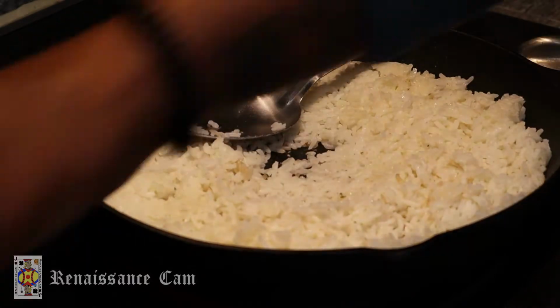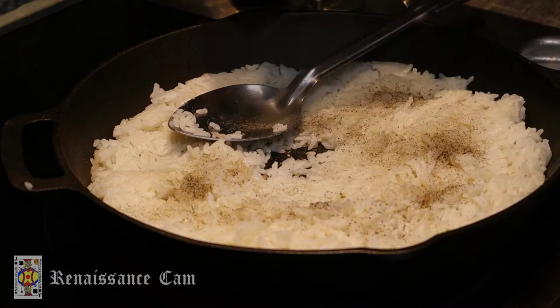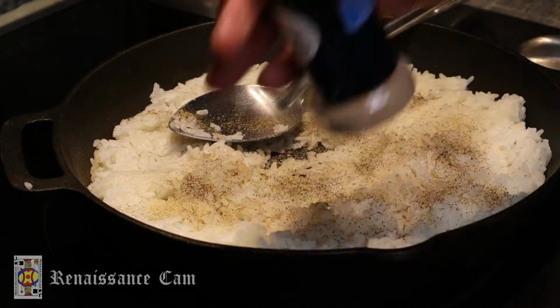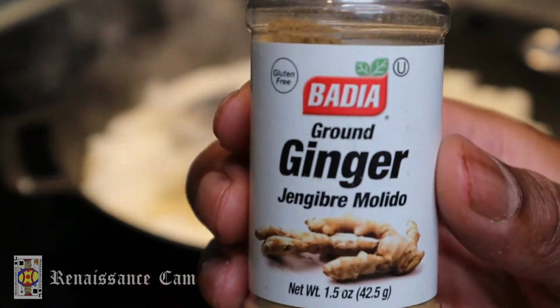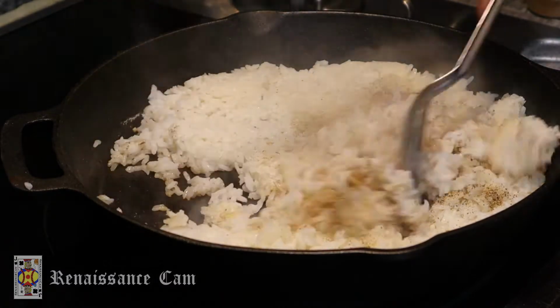Alright, once we got it going, we're going to season. First off, some black pepper. Next, some salt. Garlic powder. Sesame oil. We're gonna add in some ginger. Give it a good stir.